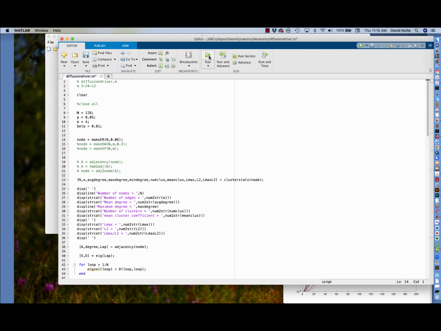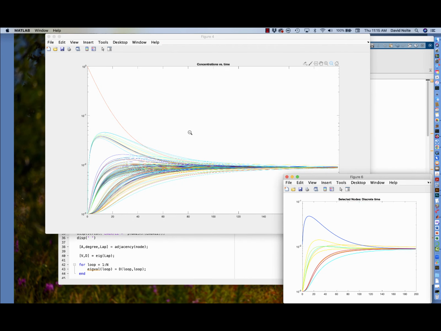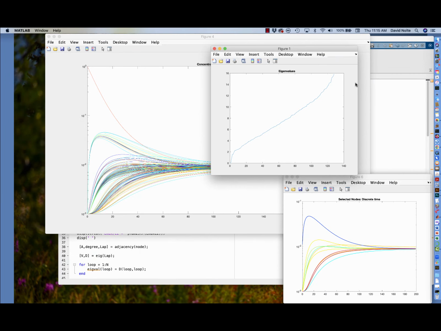So we look at the ER. That was kind of intermediate time scales, and its maximum is actually just a little bit higher. It looks like it's around 16, so a little higher than for the small world, but definitely smaller than for the scale free. You'll also notice, though, that for the ER, this is a lot flatter. For the ER, there were a lot of really low eigenvalues, and then it kind of zoomed up, and then this is kind of flat.